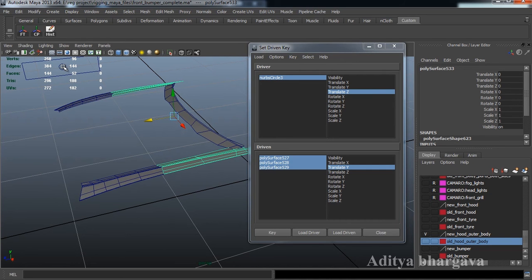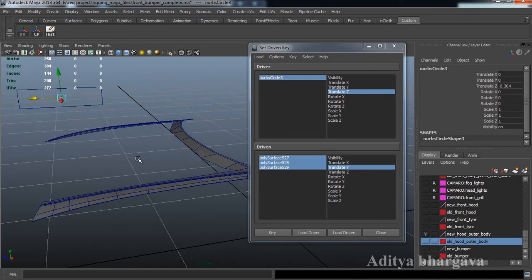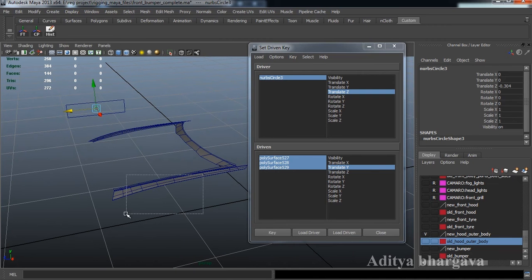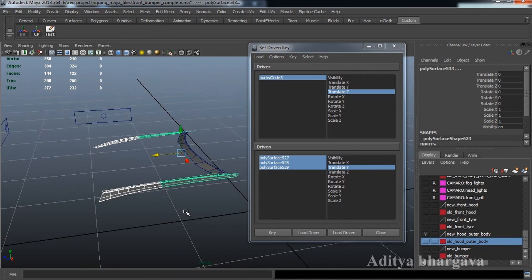So at this point, when the controller is right here, we want all of these to be hidden.